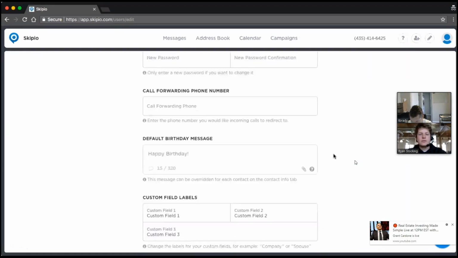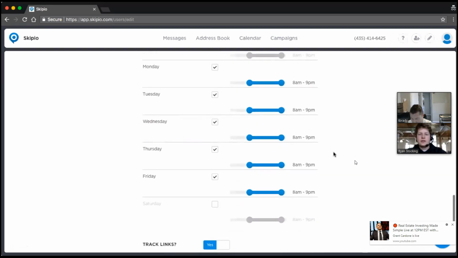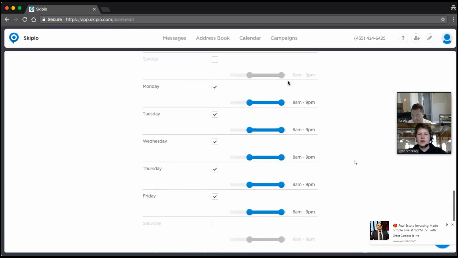Okay. Here, there's just one little thing in the profile settings: you can set the delivery hours for campaigns. That can sometimes be important if you have like a 6 or 8 hour delay on a text. Because if somebody was added to the campaign at 6 p.m., then that next scheduled message would go out at 2 a.m. And maybe that's not something that you want. So you can set a limit to those messages.